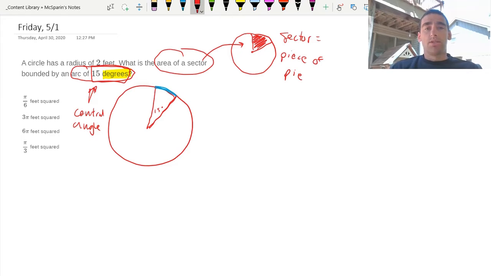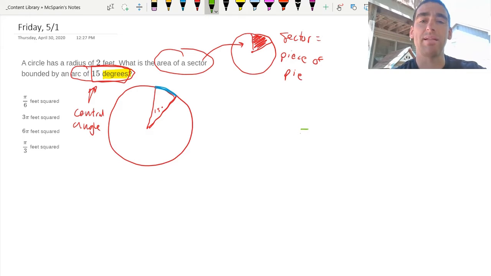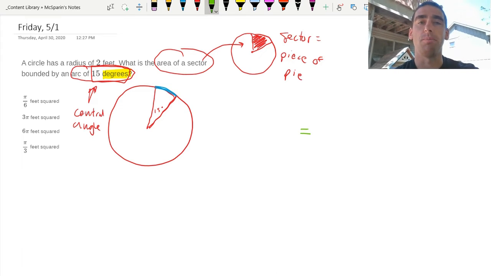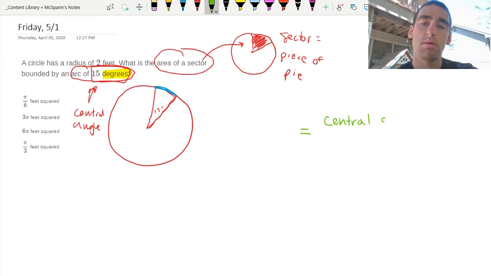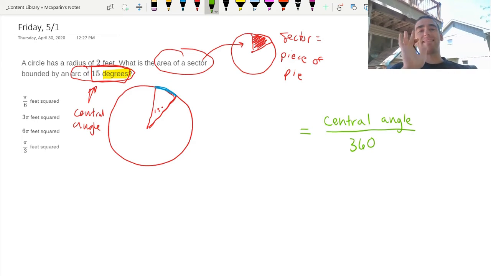Okay, so we have a new relationship that is very, very similar to yesterday's relationship, and we have to think of part out of the whole. Right now, we know that for a circle, this is exactly the same as yesterday. We know that for a circle, the central angle is the part, and we know that 360 degrees is the whole. That's exactly the same as yesterday's. Now, yesterday we talked about the arc length as the part and the circumference as the whole.